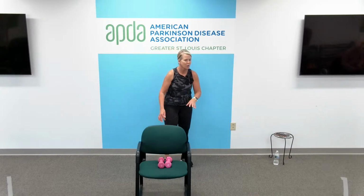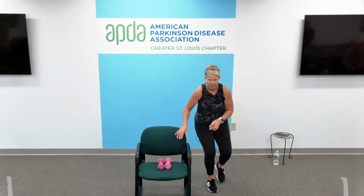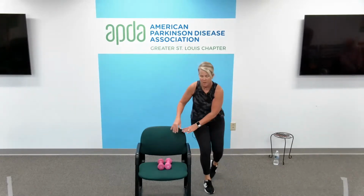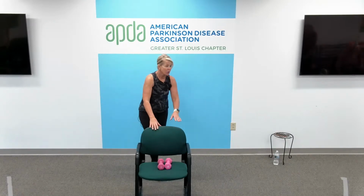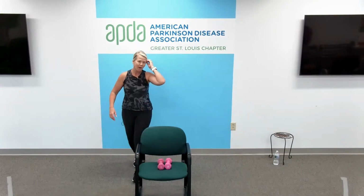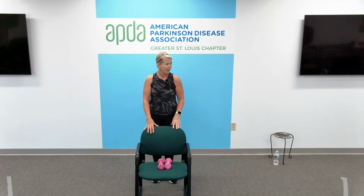We're just going to do some U runs around that chair, or U walks or whatever. You're going to come forward and then come back and to the other side, all right? You want to add a challenge to it, touch down. I'm giving you this chair as a guide too. Use it all the way around if you want. Actually, we're going to do a minute of this one. All right, are you ready?